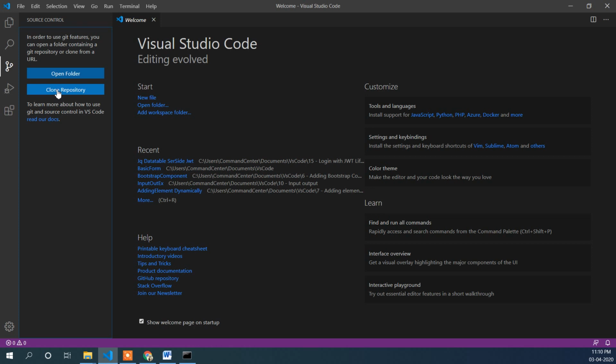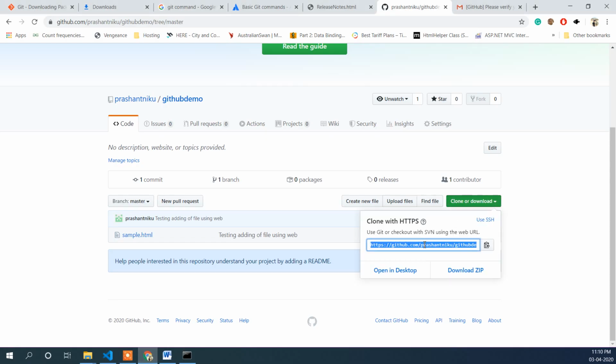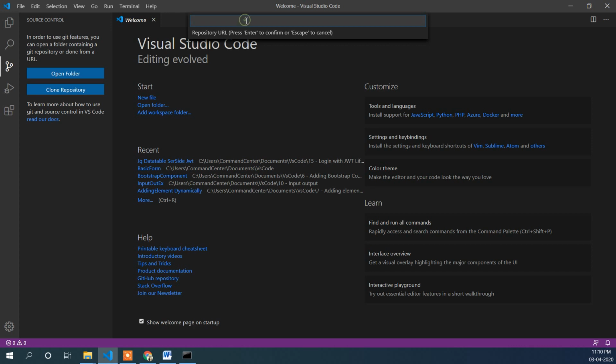When you click on clone repository, it will ask for a URL, and then it wants us to press enter. So we need to copy our URL from here. I will just use Ctrl+C from here and paste it in here. As you can see, this is our public URL and .git is our Git repository.